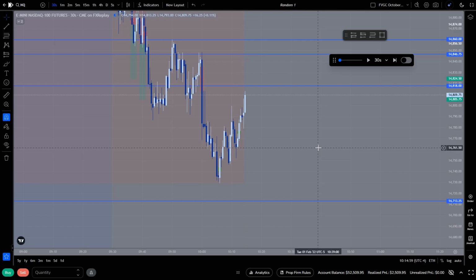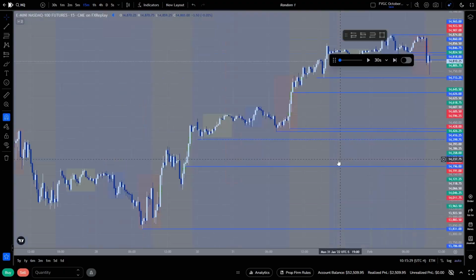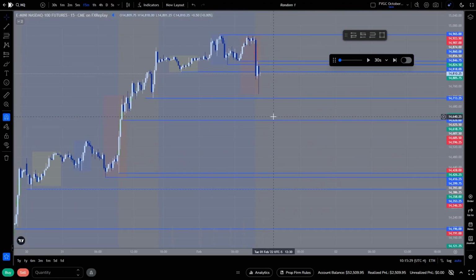Making higher lows. Doesn't look like we really want it. Probably go next at this point. Still just need one more trade. Wait for it to load.